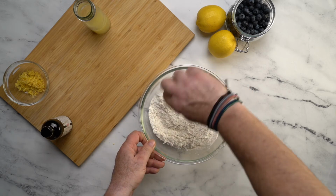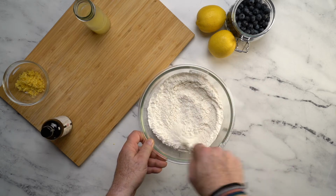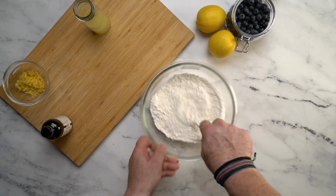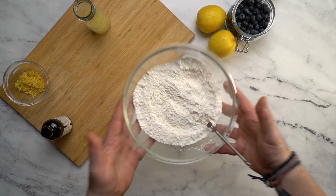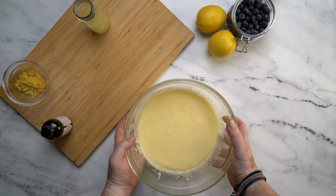You notice I put the salt with the wet ingredients. I don't want to mix it with the baking soda. Sometimes it just gives it a better reaction. It doesn't levitate as much as it does. Same thing with yeast, trying to keep the salt and the levitation ingredients separate.